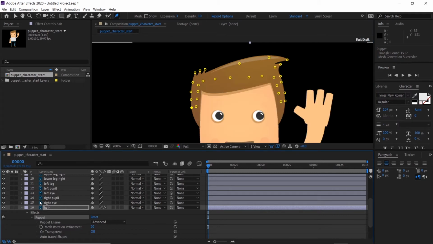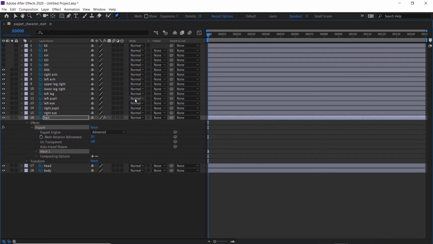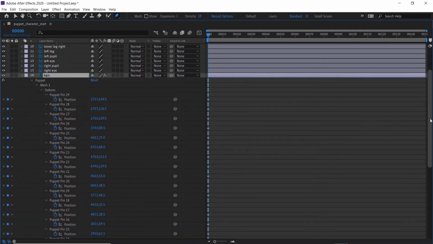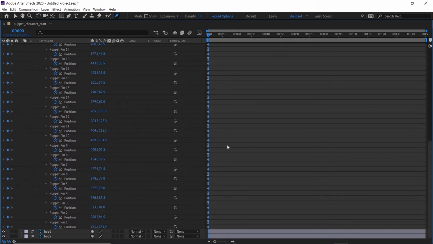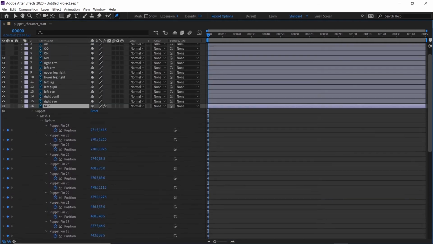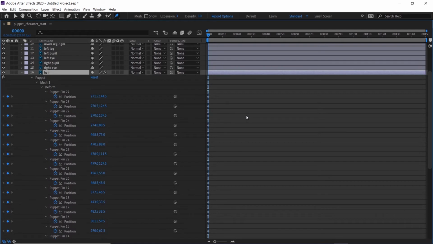Okay. Once you get these pins put down, I think it's really useful to hit the tilde key. Now you can see my composition window has been maximized. Now it's time to use the letter U. When you put down puppet pins, it automatically keyframes all of these pins. So hitting the letter U is a good way to just display all of your puppet pin keyframes. You remember that I put down a lot of pins all around, and I'm only going to move some of the ones on top.